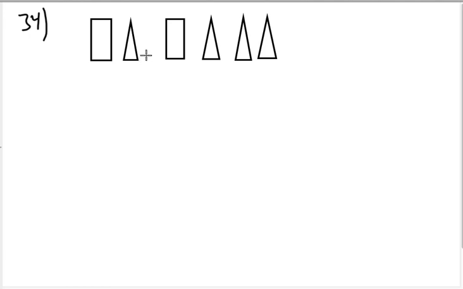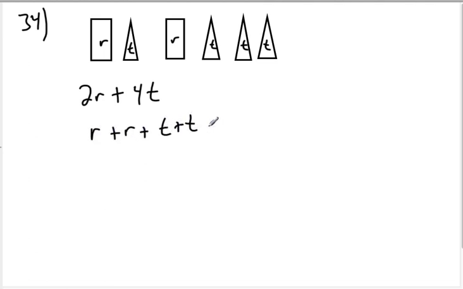And so if R is the area of the rectangle and T is the area of the triangles, write an expression for the area of the rectangles and the triangles. Well, since we have 2 rectangles, we can say 2R. And since we have 4 triangles, we can say 4t. Another way you could do it is you could say r plus t plus t plus t plus t. Keep in mind my t's have a little curl on them so as not to confuse them with a plus sign. So 4 triangles, 2 rectangles. There you go. Either one of these is acceptable.